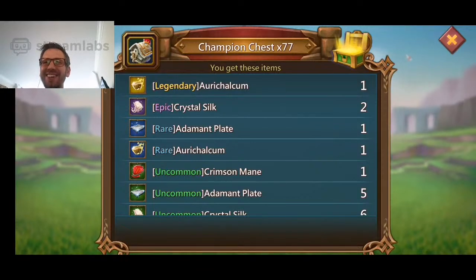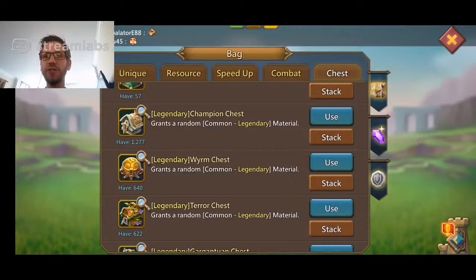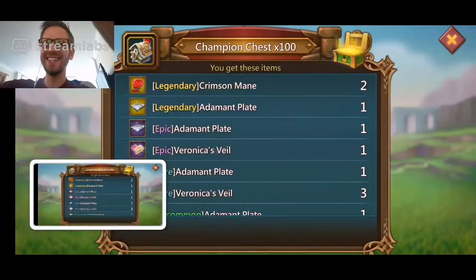I don't even know if I want to try and say that word. Anyways, Crimson Mane, three Crimson Manes and two common champion jewels there. We'll do 100 here. Got two legendary Crimson Manes. Okay, I'm gonna take a picture of that one. That one's a good one. There you go.